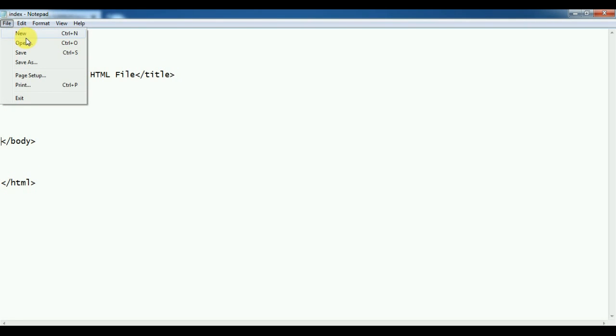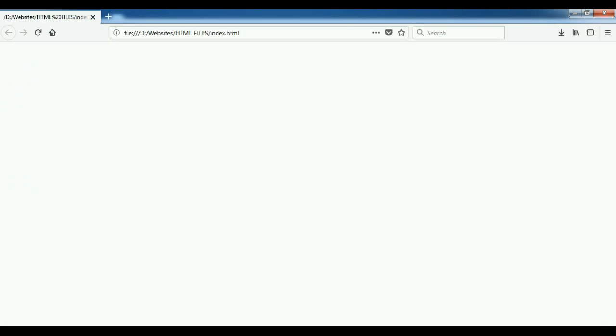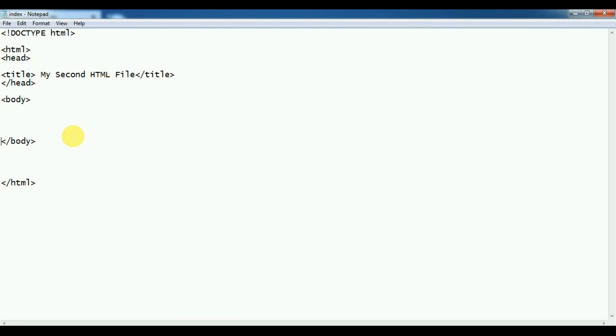Okay, so we have done this much. Now I'm saving this file. Let's get back to the browser. I'm reloading this. The title of this web page has changed, but still there is nothing inside the page as we have typed only tags and not any content till now. So to put content, let's start with the basic thing. Let's type heading H1, and inside it we will write next important HTML tags. So this is the heading of our HTML file.